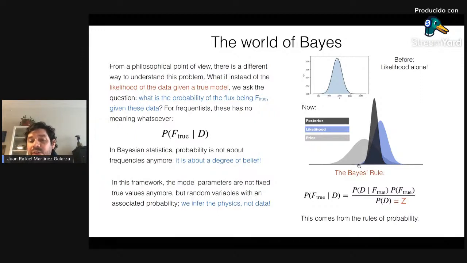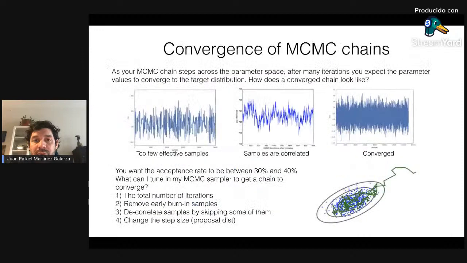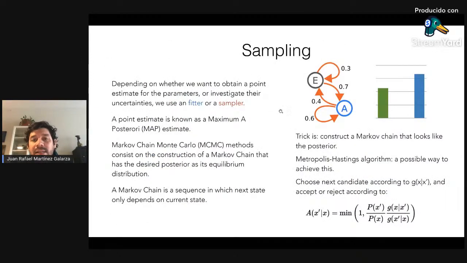So how do you deal with that? Well, instead of trying to calculate exactly the posterior or the evidence, what you can do is get samples from it. So you have to come up with a mechanism that allows you to get samples. And then if you get enough samples of that parameter and you make the histogram of those samples, then that histogram will resemble your posterior as much as you can. So sampling can be done with MCMC methods, and I'm going to briefly introduce what those methods are in a few slides. Basically, sampling is about trying to get a distribution of samples that looks like your posterior, right?